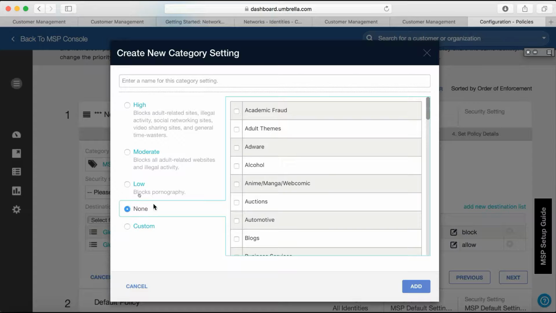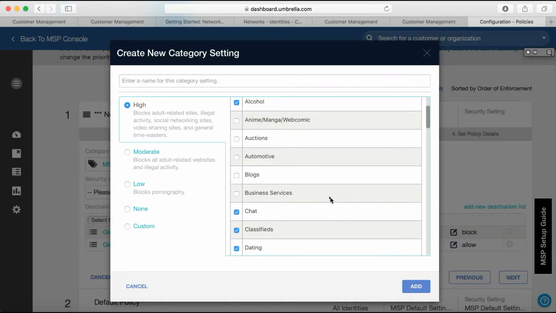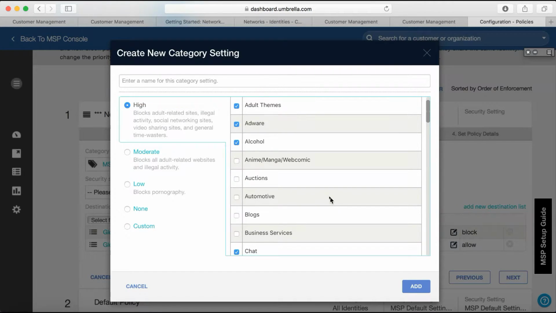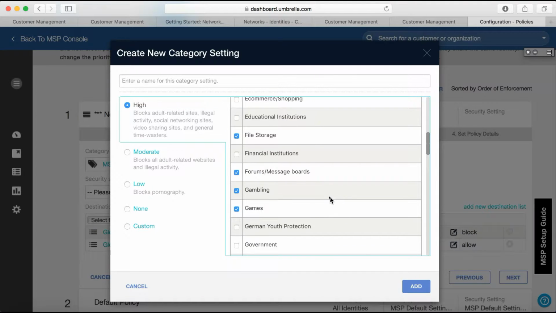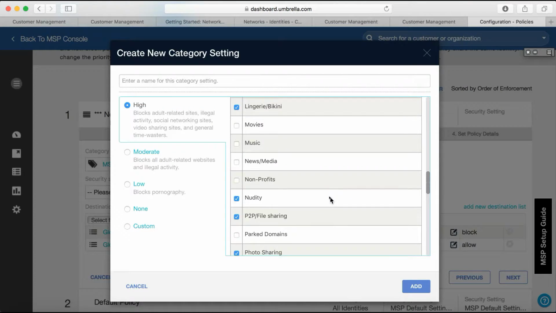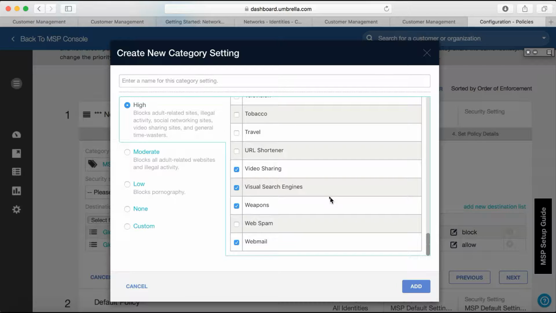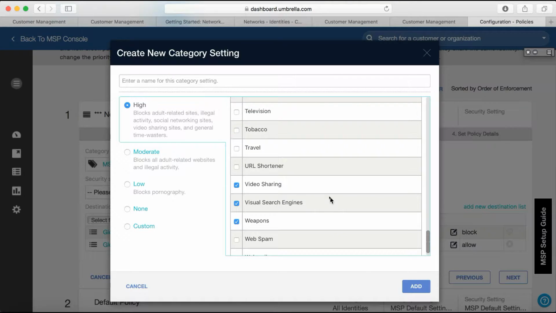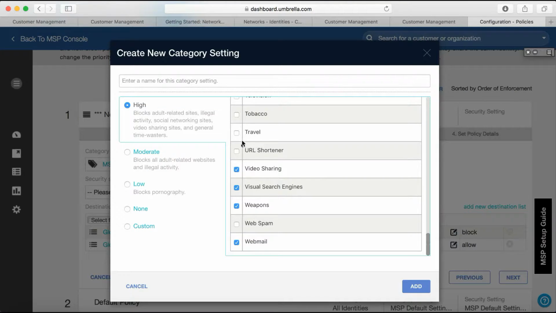you can see that at the moment we have selected none. So by default, if you go to high, we have a predefined template selecting adware, adult, alcohol, chat, dating, gambling, and so on. So if this policy is okay for you, you can leave it as it is. If not, you can just add more to it.